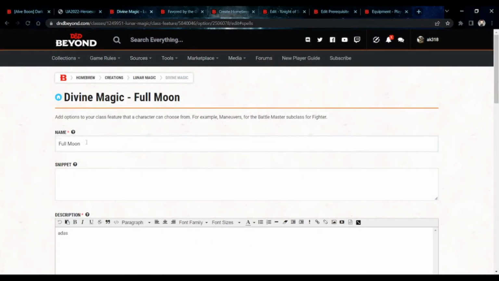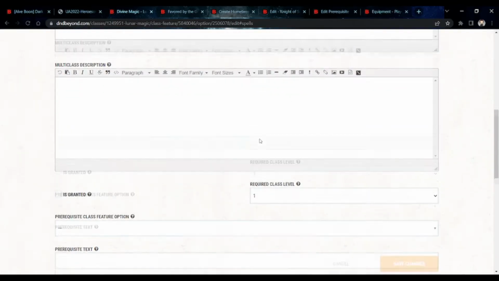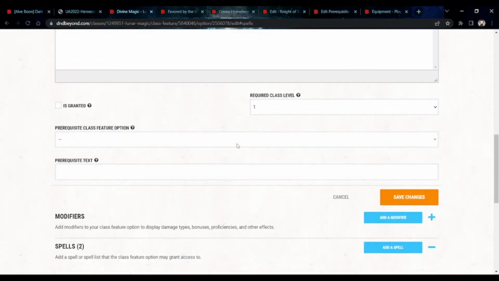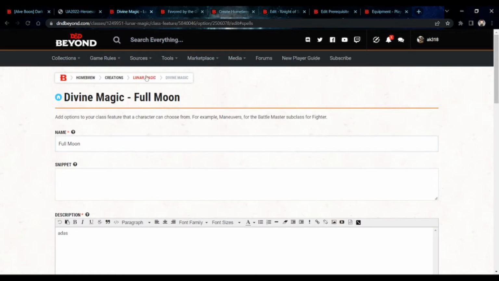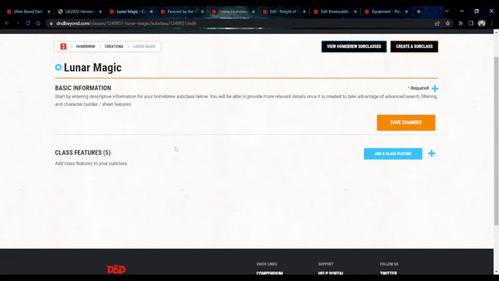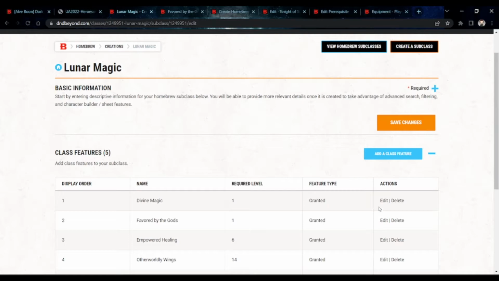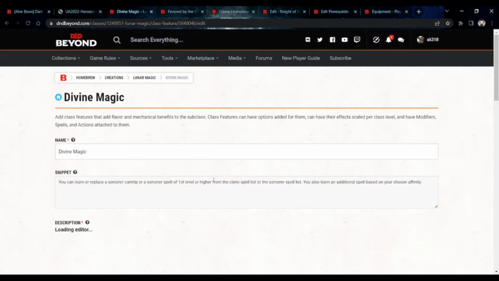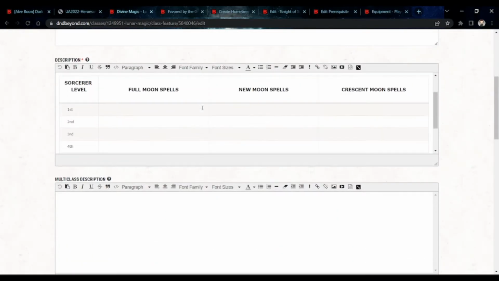Obviously, for the Lunar magic, I used the Divine Soul Sorcerer as a base. That doesn't really matter for this. The key thing I want to show you is how to do the Lunar magic class feature. So, as you can see, we've got the Lunar spells.